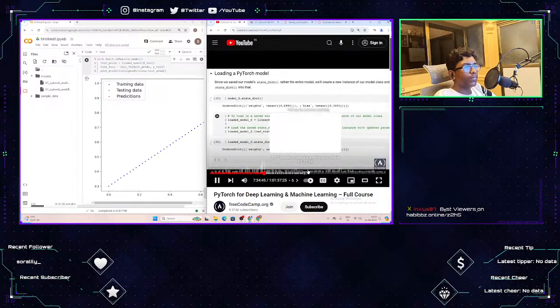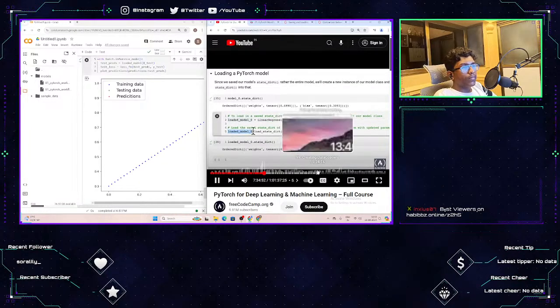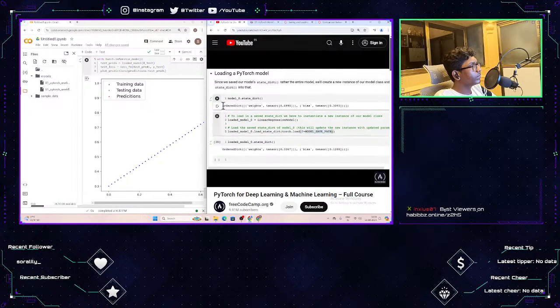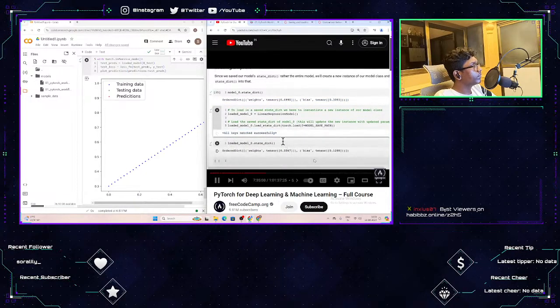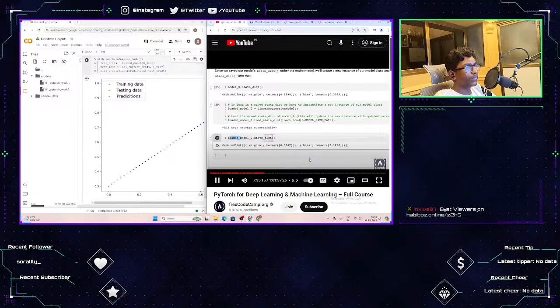So all we're doing here is creating a new instance, LinearRegressionModel, which is a subclass of nn.Module, and then on that instance, we're calling load_state_dict of torch.load(model save path), because what's saved at the model save path? Our previous model's state dict, which is here. So if we run this, let's see what happens. All keys matched successfully. That is beautiful. And so see the values here? Loaded state dict of model 0.